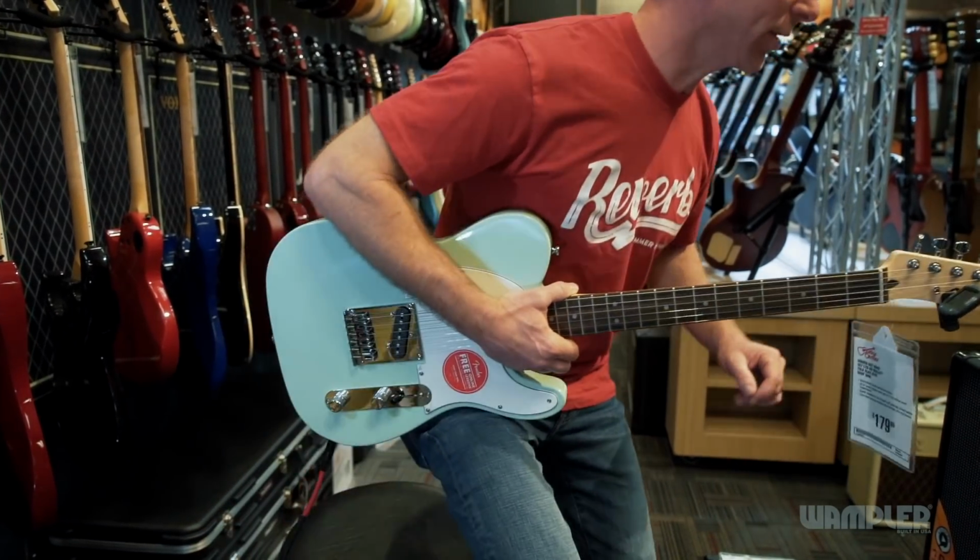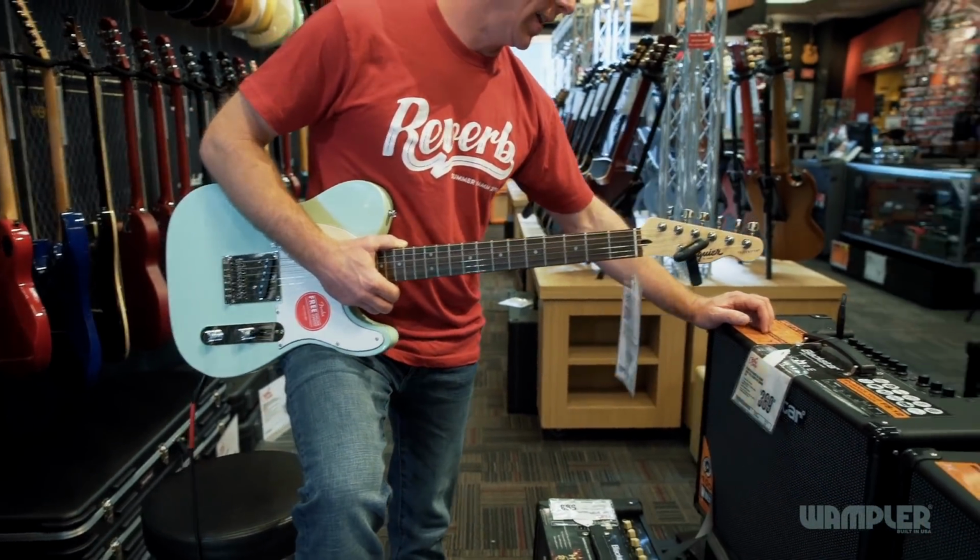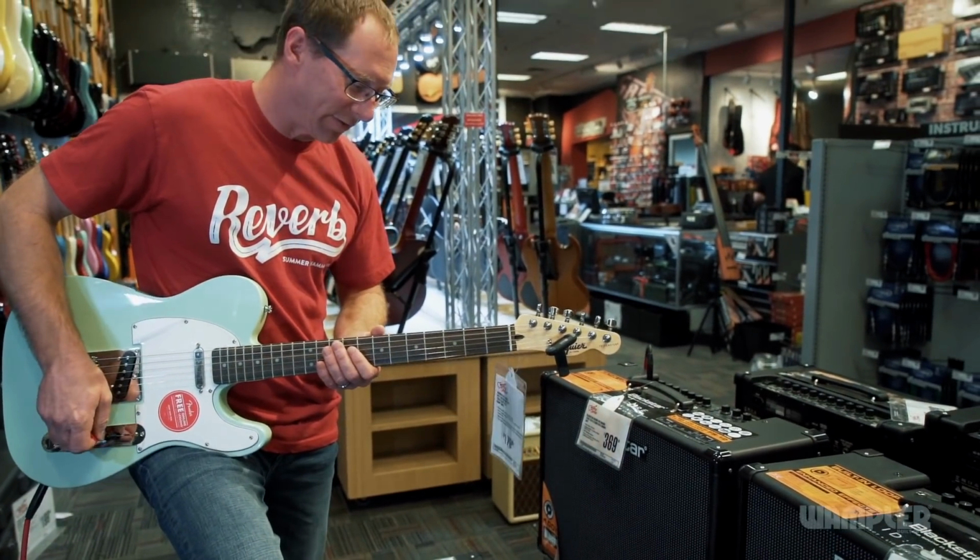So, all right, let's talk about this amp. The two different clean tones. Here's the first clean tone.